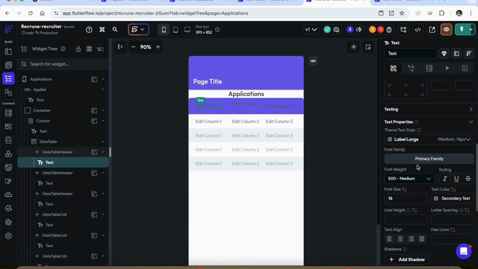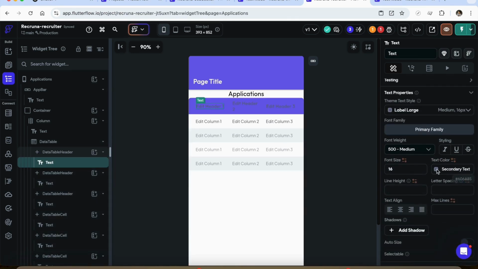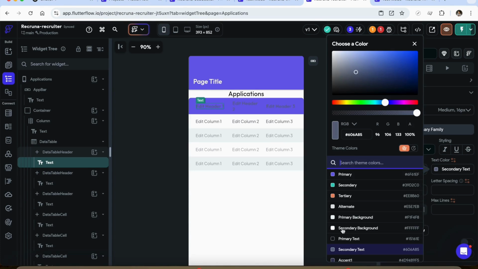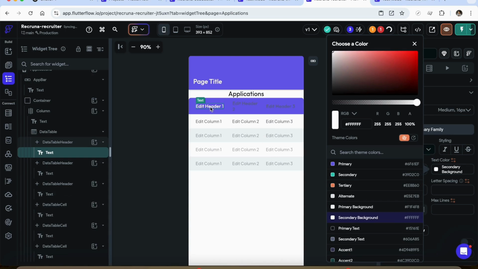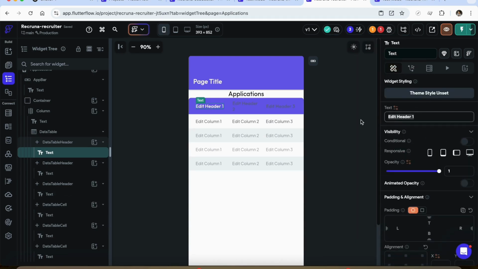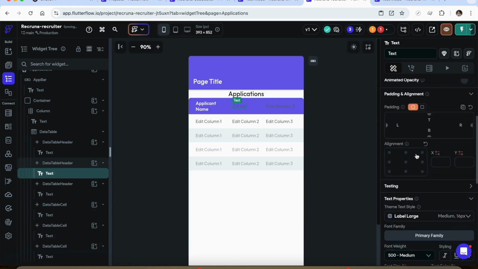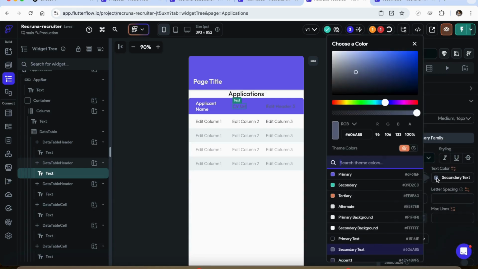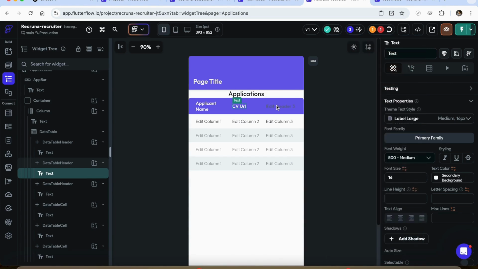So first of all, we need to change the font of this. I'm just going to make this white, right? And header 1 will be, let's say, applicant name, right? Header 2 would be CV URL, right, where we want to showcase the CV URL which the recruiter can see.